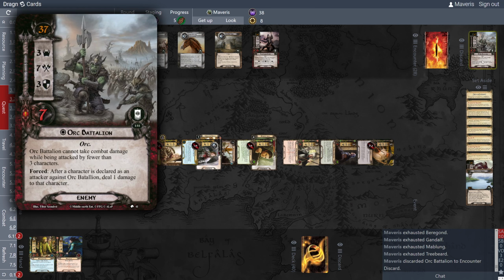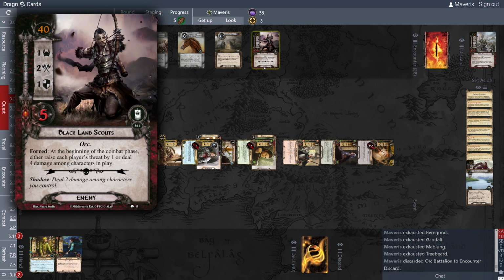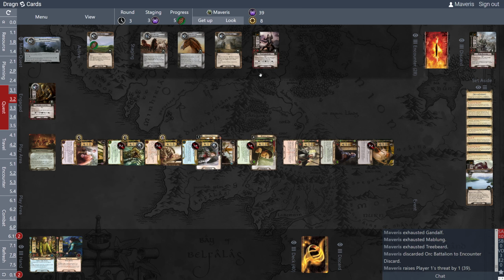Fortunately, he has to be attacked by at least 3 characters in order to deal damage to him. And at the beginning of the combat phase, I needed to raise threat by 1 for the Blackland Scouts. I'll deal with him next round, I expect.